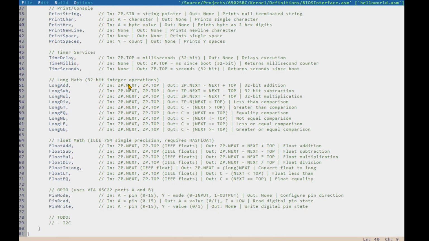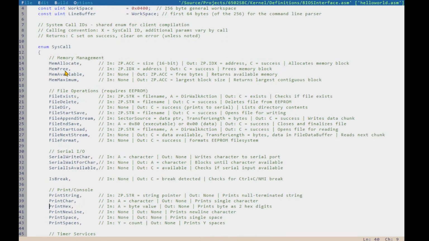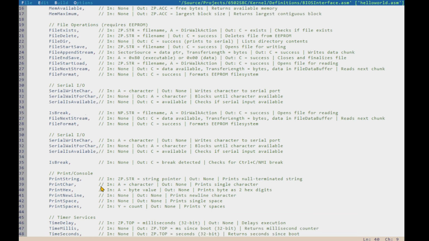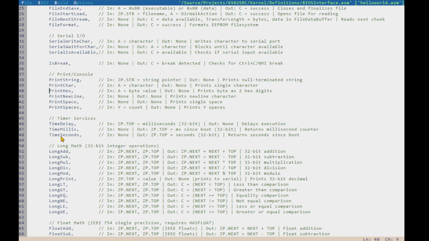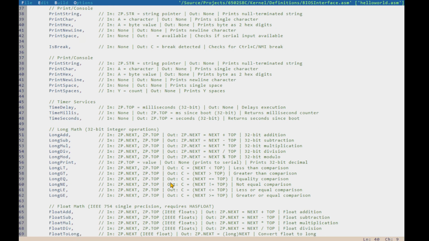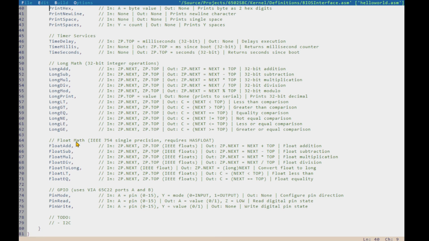So into this little 8K BIOS, what have we got so far? We've got the heap manager, we've got the file system, serial IO, which includes some useful print APIs. It's got a time API with a delay and a tick, like a milliseconds tick or a seconds tick. It's got a 32-bit integer library, and a 32-bit IEEE floating point library.